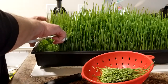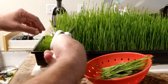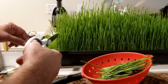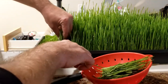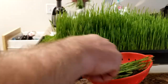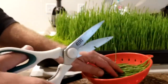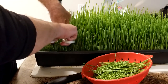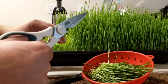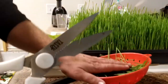About that tall. You want it to take about a quarter of it. So basically per one flat, you're gonna get 1, 2, 3, and like 4 two-ounce shots of wheatgrass approximately. And then you wanna just let this grow back. And basically you'll get 2 uses out of it. Fortunately, you can't get much more out of it other than two growths, because they do start getting a little nasty and moldy.